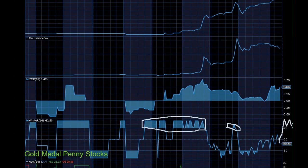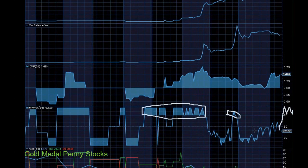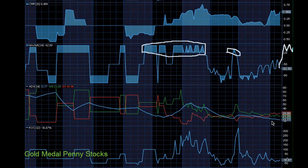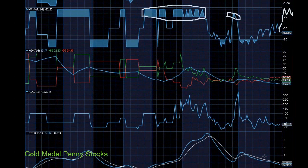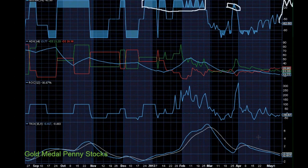And then the ADX isn't showing a significant trend right now, so again, just kind of consolidating right now. Everything's kind of saying consolidation. Same with the ROC, it's kind of hovering around close to zero, so it's saying things are going to get pretty volatile here soon, but right now it's a consolidation period. Shares are swapping hands between people taking profits and the next wave of investors that wants to come in and move this up.